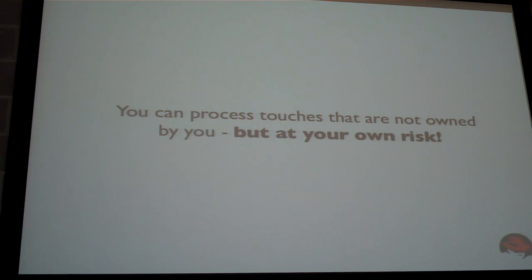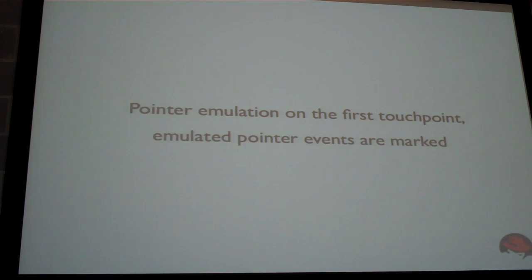The problem with that is that you get touches that aren't actually yours. Because someone above you, the window manager, may say, oh, this is a gesture for me. So I'm going to accept it, and then no one else is going to get anything. So if you do anything in response to a touch event that you don't actually own yet, you have to be able to undo it. If you open a file, better close it quickly again. If you do any graphic response to it, you better undo that, or you have to be able to undo that, which isn't always the case. So again, touch ownership, most applications will probably never use it. There's a few use cases. If you think you have one, talk to me, I'll talk you out of it.